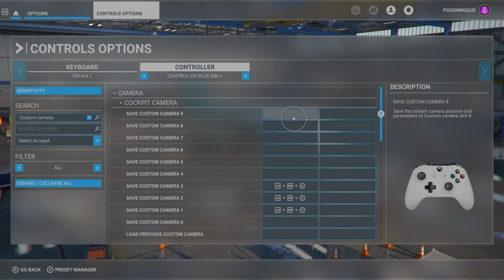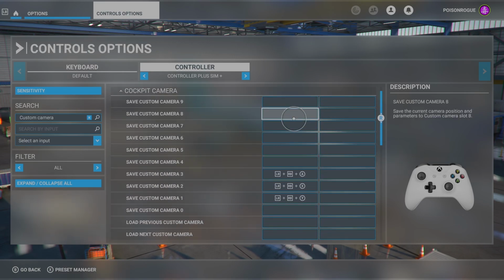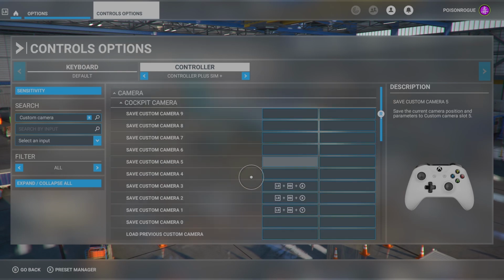Now, the first thing I want to stress is if you are a console gamer but you play with the keyboard and mouse, then you can take advantage of all of these camera slots from 0 to 9, so you can have 10 different custom camera angles saved, which is obviously brilliant because you can just hotkey them to all 10 different keys. Obviously, on controller, you've got a lot less options, so there's going to be a lot less cameras. But we are going to do this on controller because I'm aware that most console players will be playing with a controller, so I want to go over that. It is possible to have at least 4 custom cameras saved on controller, which I think is a fair amount, so that's what we're going to do today.